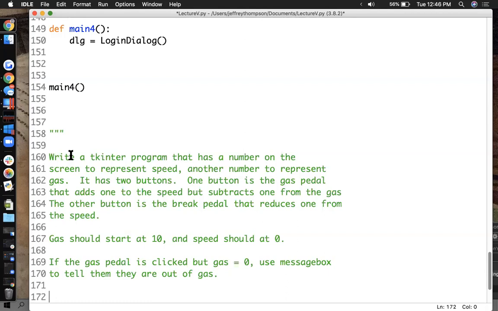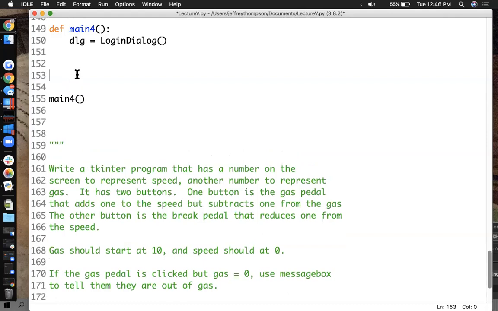Apparently, there's a control called photo image, and you specify a file. Let's see if we can get that to work. One more example.